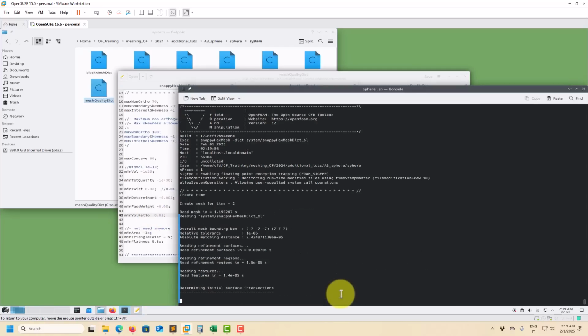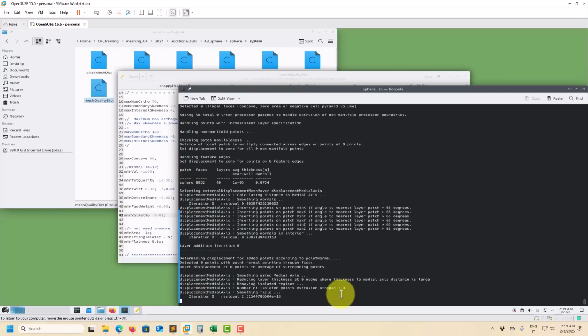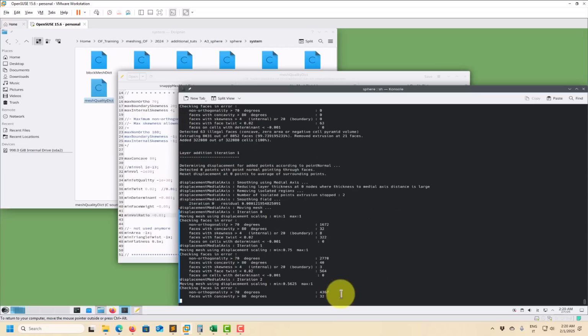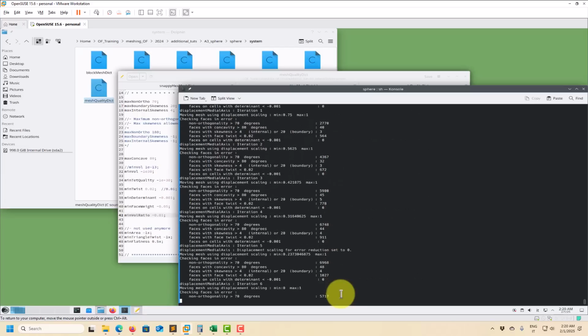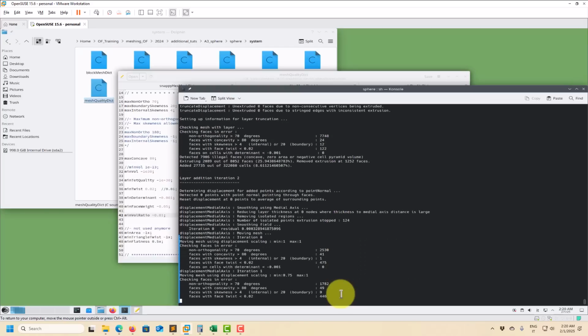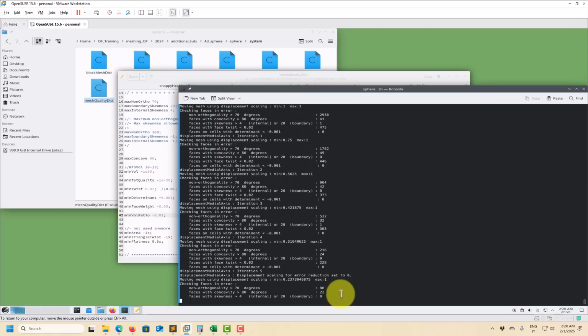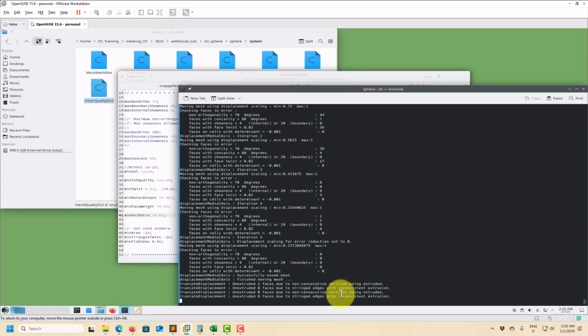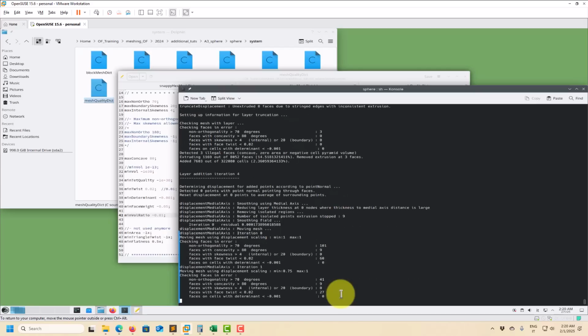Let's see. I think it's not going to work. This is a little bit trickier because you need also to match some progressions, and I forgot that meshing with that famous Excel. I don't use this technique too much, so I don't recall it by memory, but let's see what happens.